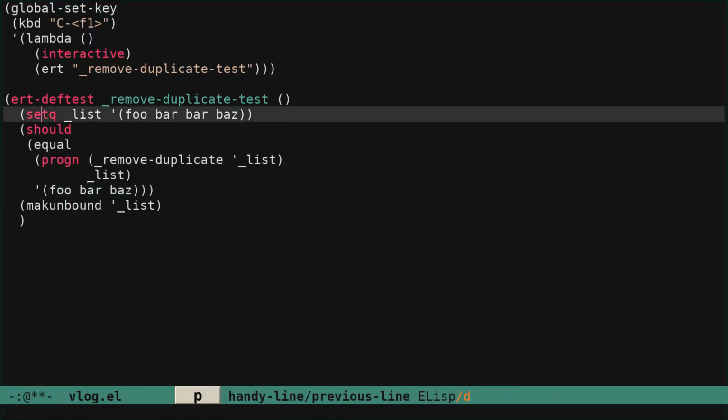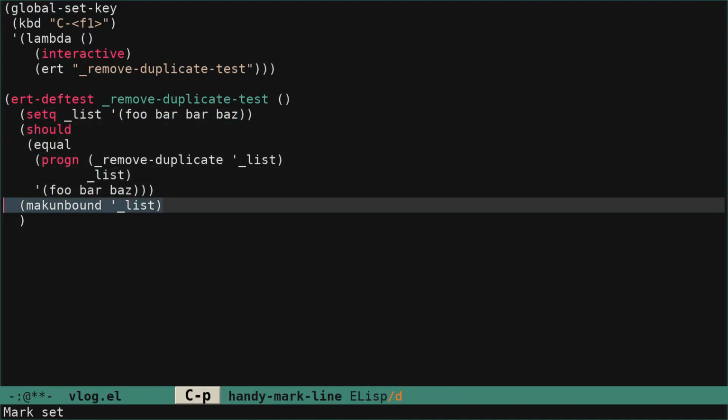So here we define that list, and here we unbound the symbol list.